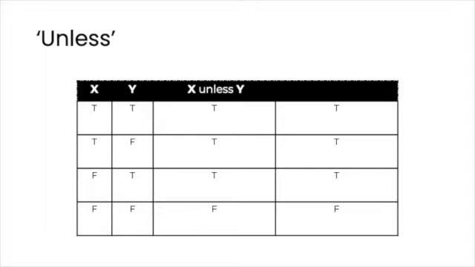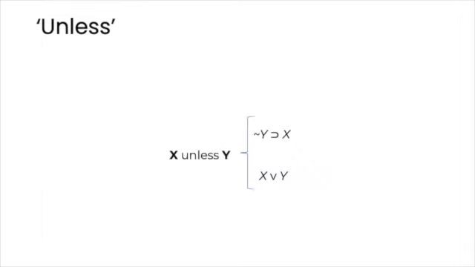Finally, truth tables reveal that there is another form that is equivalent to X unless Y, and that is X v Y. So instead of saying you will die unless you undergo surgery, the doctor might have said either you undergo surgery or you die. Here we are saying that both disjuncts cannot be false at the same time. At least one has to be true, which actually is the same as what was being said with the unless formulation. So there are these two equivalent forms for symbolizing unless. One is if not Y then X, and the other one is X or Y.